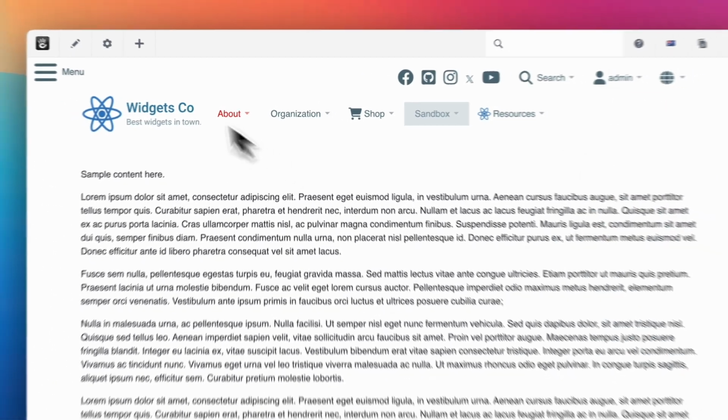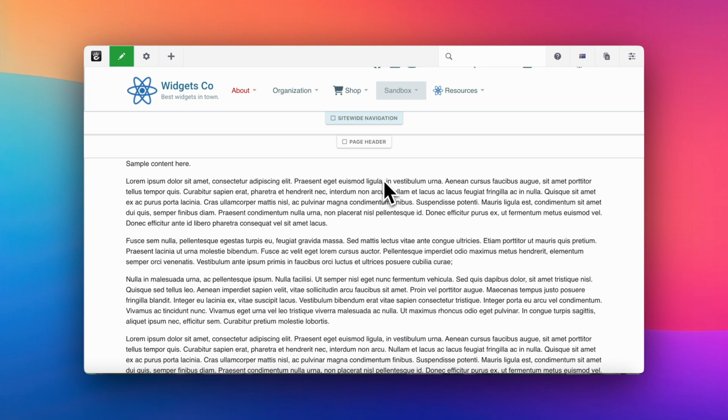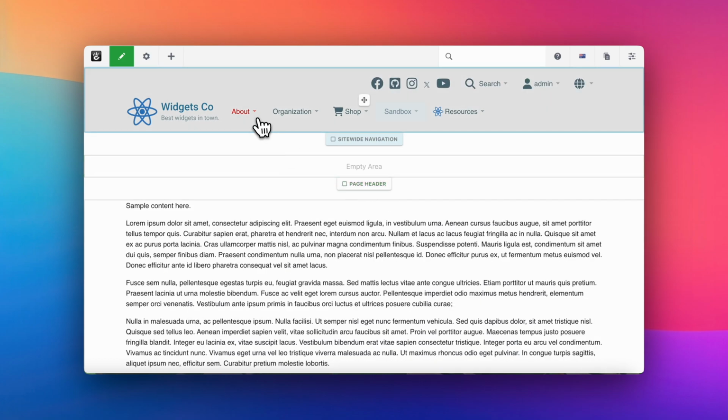Okay, and now we're going to move on to the most advanced aspect, which is the language switch. Here it is over here. I've got two languages set up, English and Spanish. Now, the actual switch itself looks very straightforward and simple, no problems. But setting up a multilingual website on Concrete CMS, there's a little bit more work involved in that.